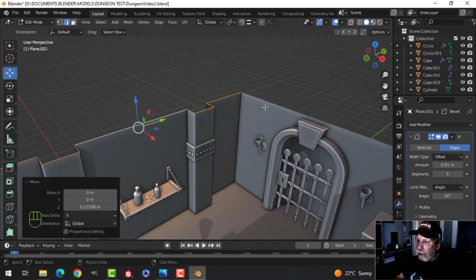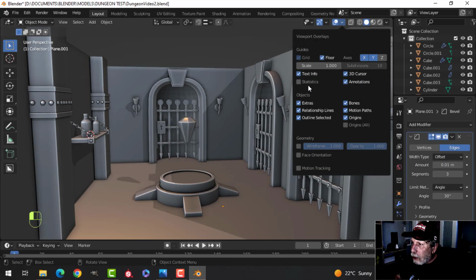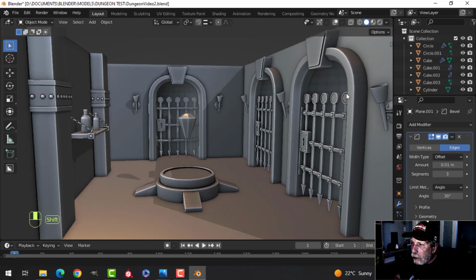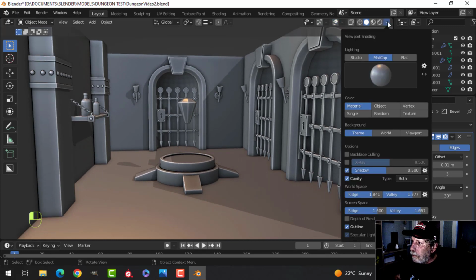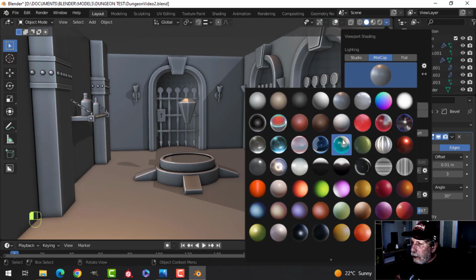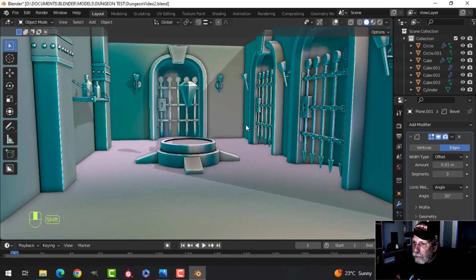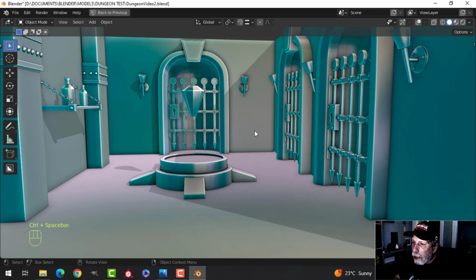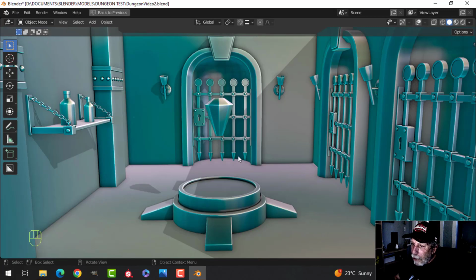I'm just going to pull that and snap it to there. Let's have a look at the statistics just for the fun of it. Only at 70,000. Okay, so it's not very bad. Let's try this matte cap. So this is what we have so far. So I think it's looking pretty nice so far.